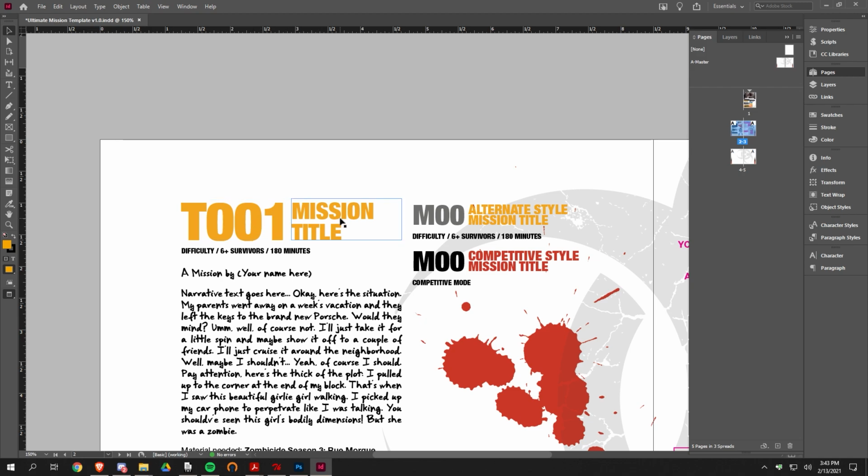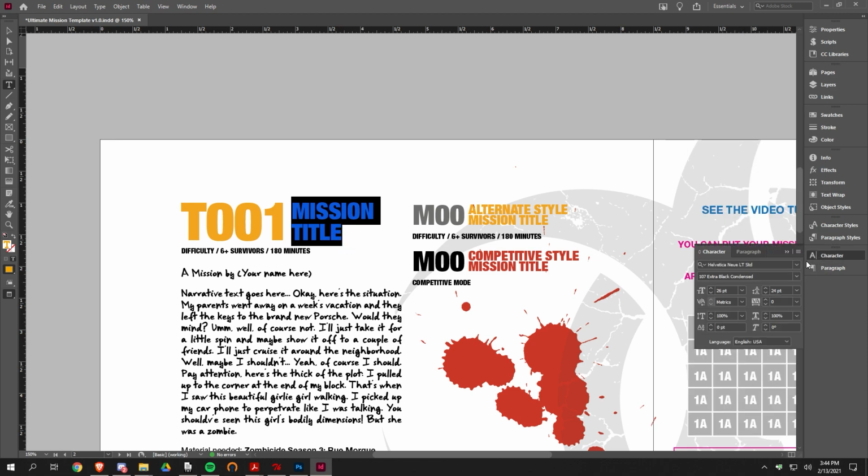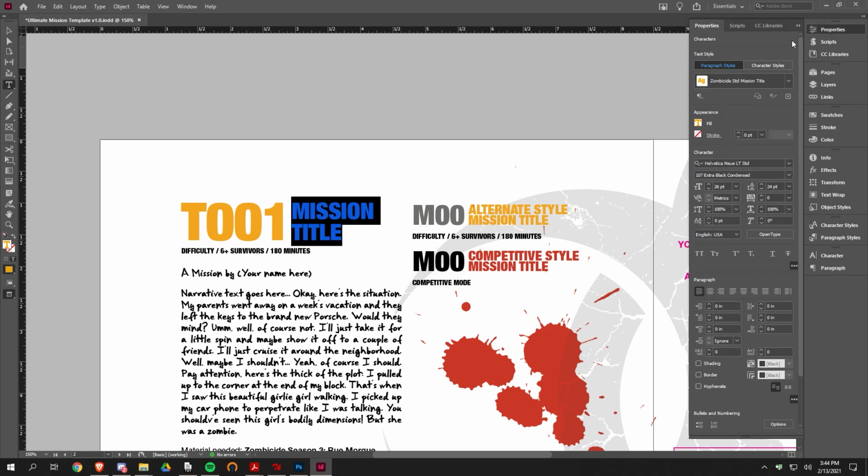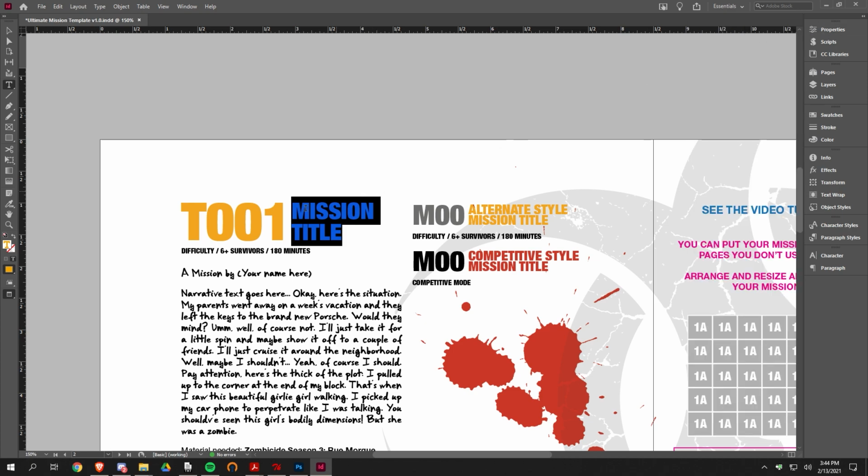If not, if you still run out of room, maybe you have a long mission title here, you can change the font size, of course. Just double click into the text, select the text you want, get down here to the character panel and change it, or you can be up here in properties too. Properties is kind of general for whatever you'd be looking at, and you can change the font size, but I don't recommend changing the spacing really or the font if you want it to look official.